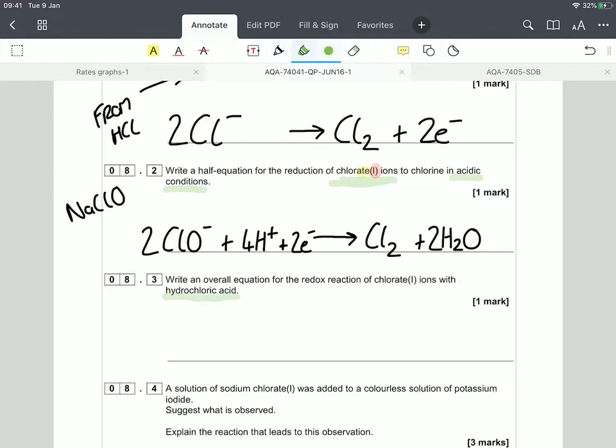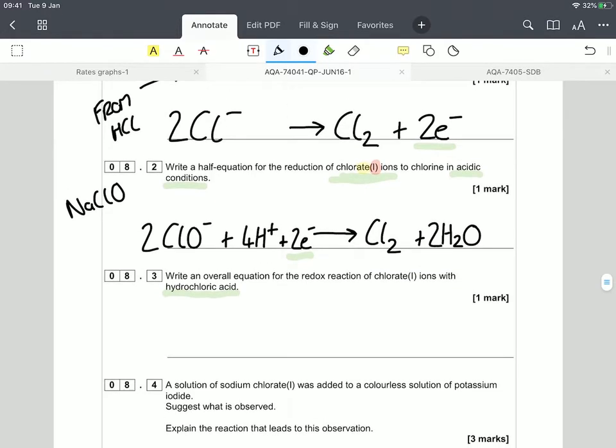To do that, you need to check: do I have a common number of electrons? I do. If you don't have a common number of electrons, then you have to multiply one of the half equations, but in this case that's not how it works. So we basically just have to put everything on one line and cancel out the electrons. I'm going to start with the reactant from the first half equation, which is chloride. Then I'm going to add the reactants from the next half equation.